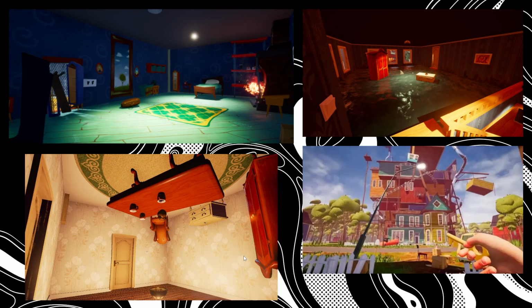This room down here in the bottom left is upside down. I did not post that upside down. That's how the room looks. Both of those are very strange to find in a normal house that you would see. But this one up here in the top left is just a normal child's bedroom. The thing that makes this strange is the context of the opening cutscene, which shows the neighbor shoving a kid into his basement and then locking the door. So this one, rather than just being strange to show that the neighbor is strange, is directly related to the basement mystery.